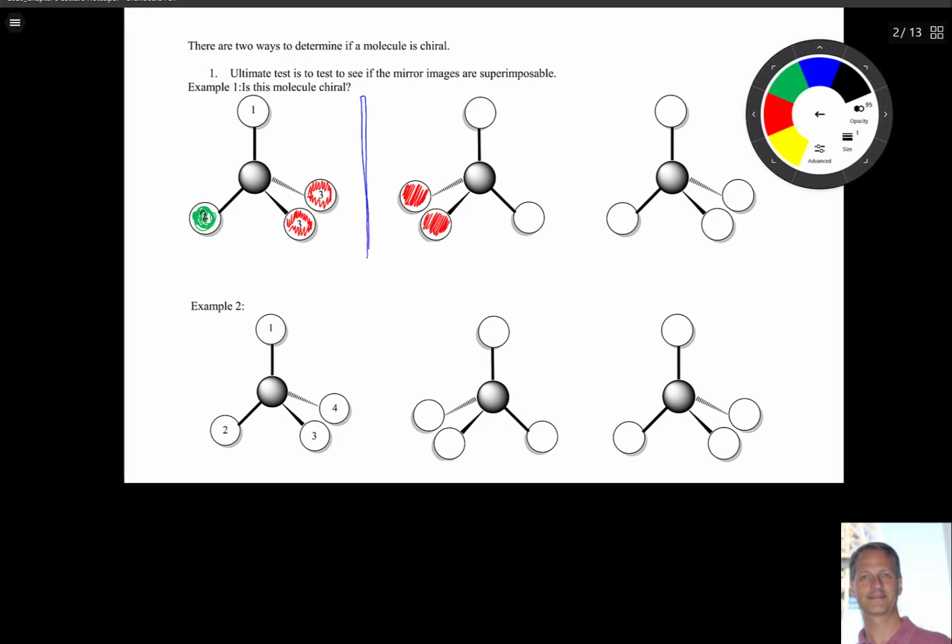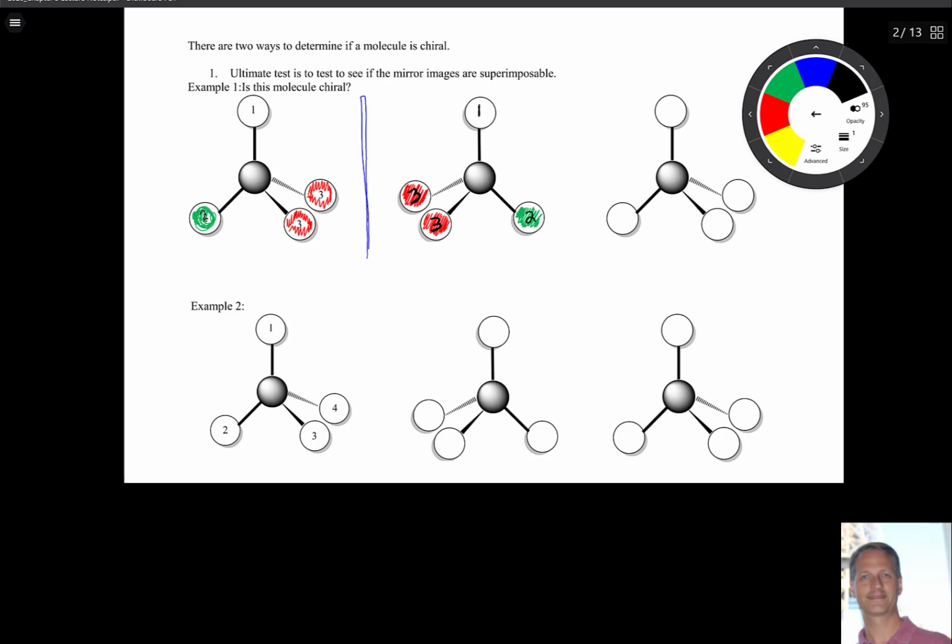Now let's take some numbers. Let's put them in. So that's your number 1 up here. And these we said were 3. So that's number 3 here. That's number 3 right there. And then the green atom is facing back right now. So that green atom here is your number 2. And so you got your number 2 right there.